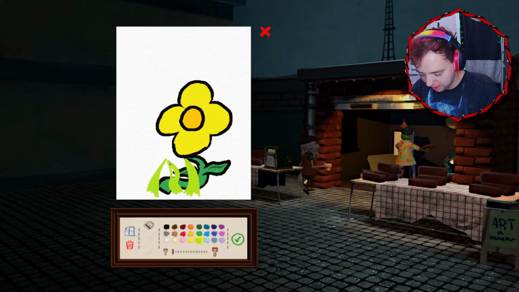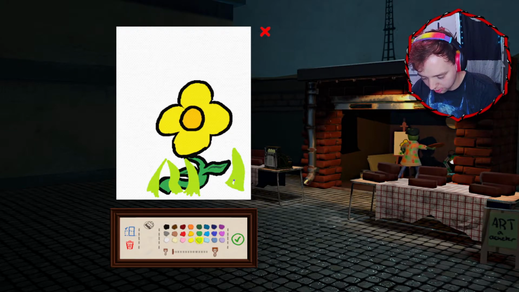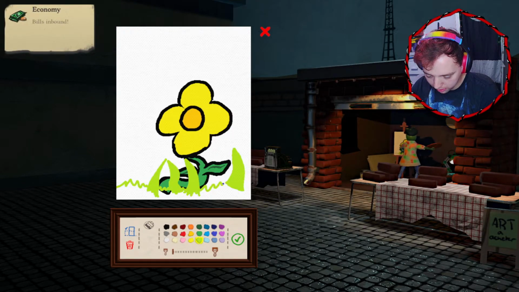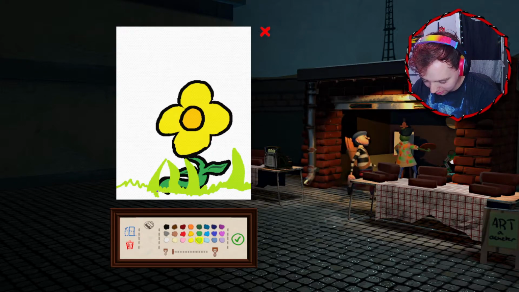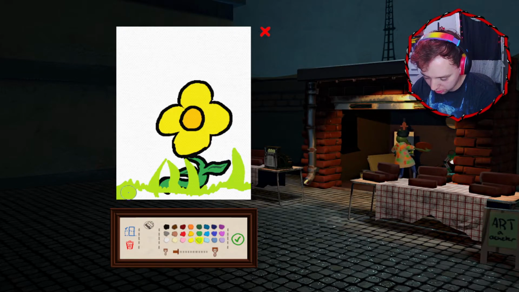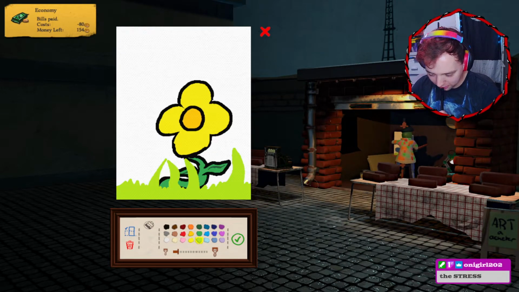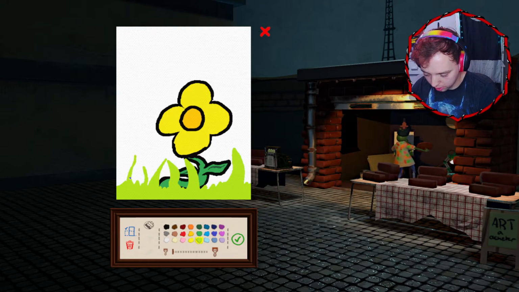So many potential buyers and no painting! Come on. Get it down. Bills inbound. I might go. I have no idea what's gonna happen. Okay, now, bigger brush. Okay, got some money left. The stress! Yes, I'm not built for this! Just the odd little blade of grass there.